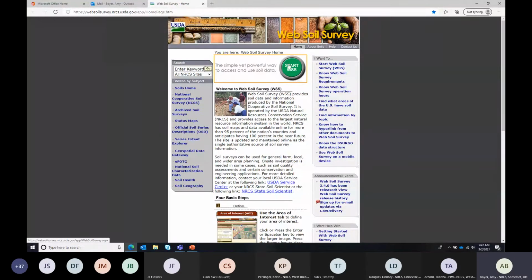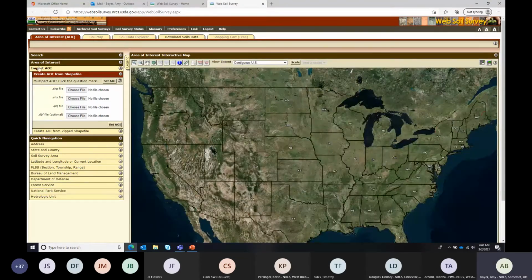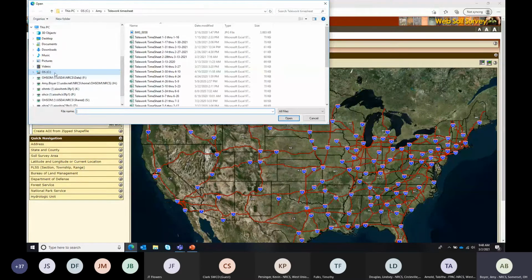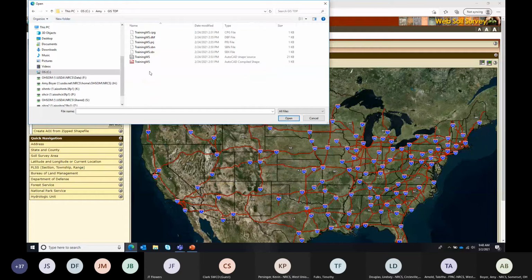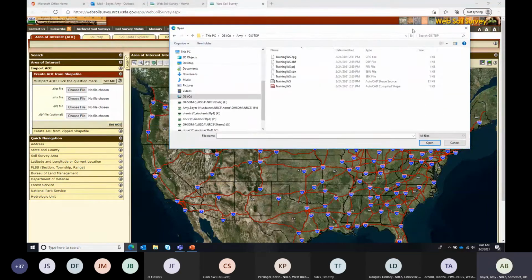So let's start with the web soil survey. Again, the only portion that we're interested in is this import AOI from a shape file, and we need to populate these boxes. So we're just going to click on those boxes, and the first one we need to do is to populate that shape file. The first thing I usually do is stretch these out to make sure we can see everything.